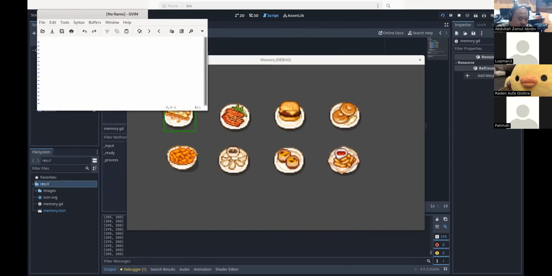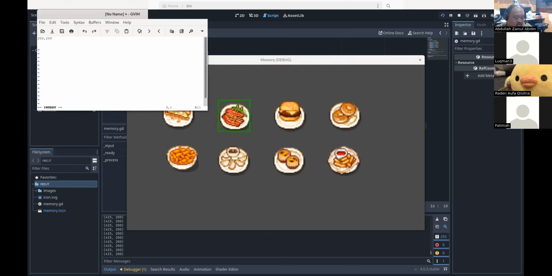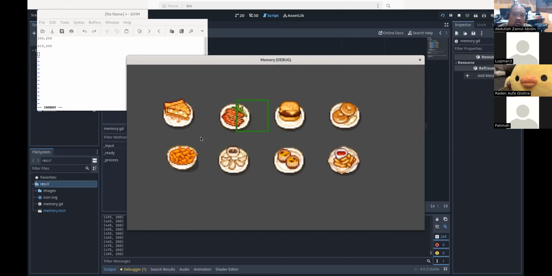So the first position would be 200 by 200. And then we go to the right some more. The position will be more or less around 415 over 200. Okay, so 415, 200.